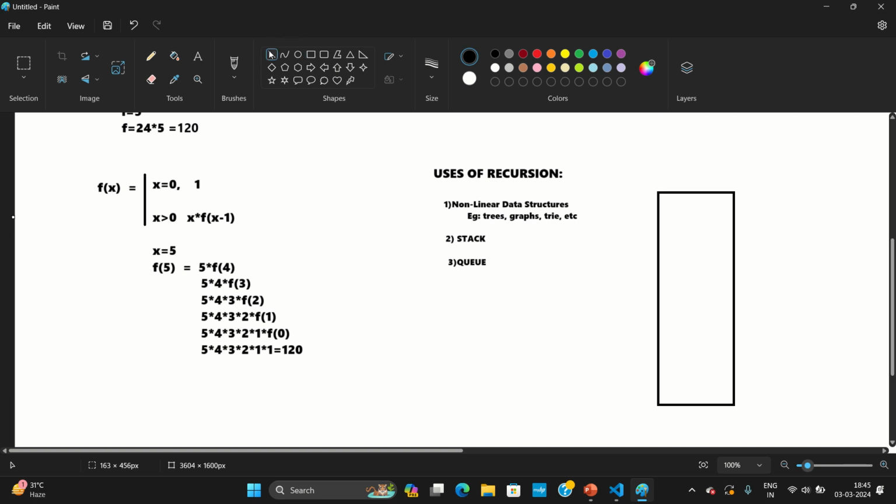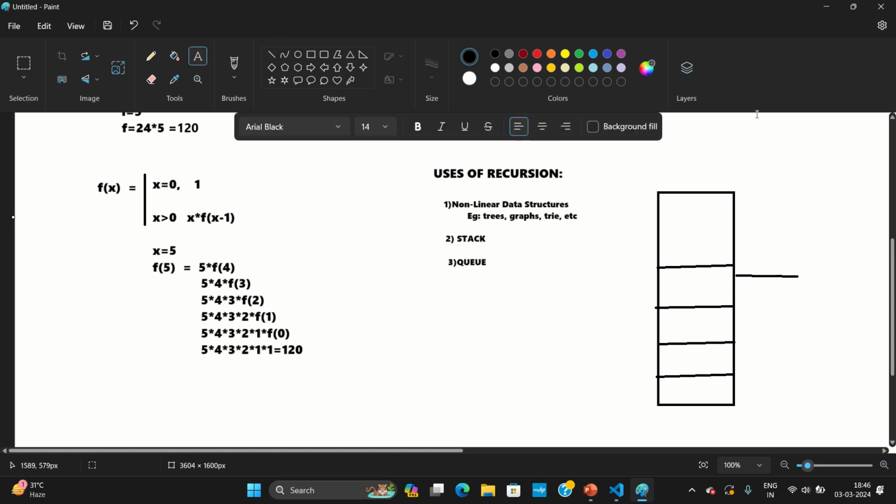You can consider it like a shelf where a number of books are kept. Say this is book 1, book 2, book 3, book 5. When you pick up a book, you pick up the topmost book first, right? And then the second book. So here we have a variable called top. This top will be decreasing when we pick up the last data.